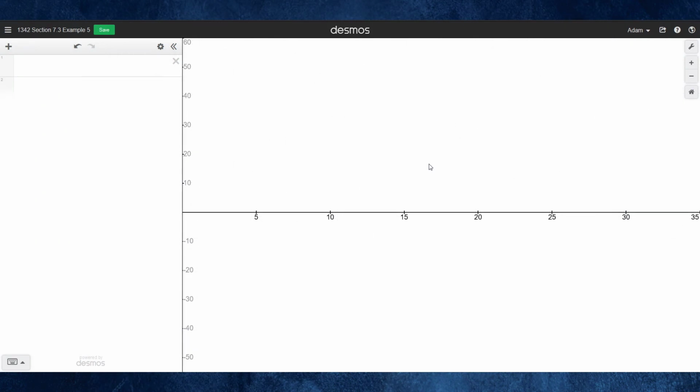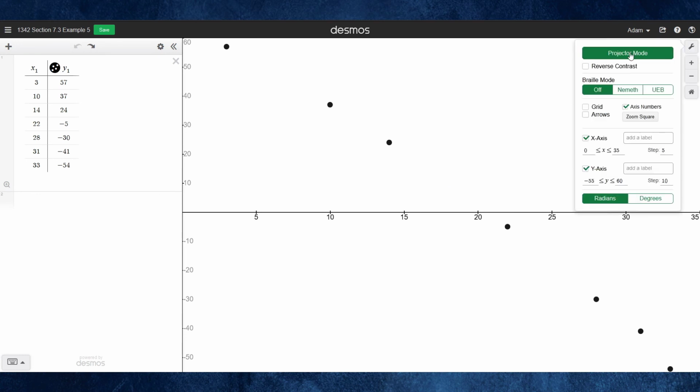So I've pulled up Desmos here again. At the end of section 7.2 video, I also did this as well. I created a table to put the data values in. And now once I've put those data values in, I can now see this scatter plot. Now, if you put these in without anything else done, it's not going to show up probably very well. So what I had to do is go up here to this gear icon again, and I had to put in the numbers for X and for Y, for the lowest X value and the highest, and the lowest Y value and the highest Y value.